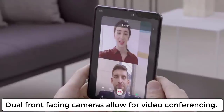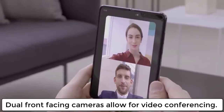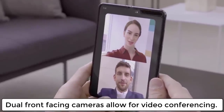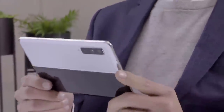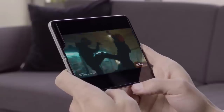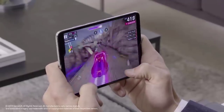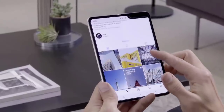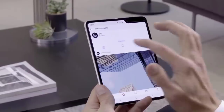And of course, when you're doing video conferencing on the larger screen, when the phone is unfolded, you're going to be able to see larger previews of the other person, as opposed to a small preview on the top right or the top bottom that you usually get on other smartphones with smaller displays. And of course, when it comes to media consumption, such as playing movies or playing video games, or even looking at photos on your Samsung Fold while it is unfolded, it's going to be quite an amazing experience if you are looking for a larger screen in your life.